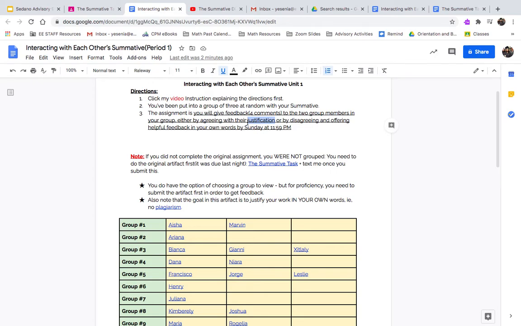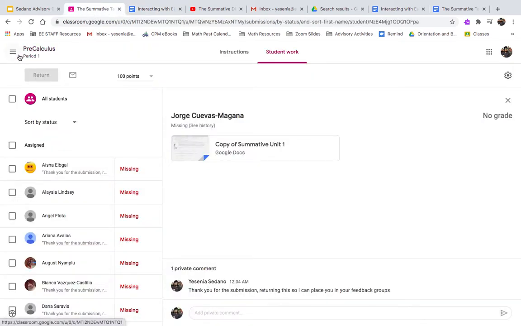Once you're done, like I said, you make your 4 comments on each partner. You have 2 partners, so you'll be making a total of 8 comments, 4 for one partner, 4 for the other. That will mean you're done with this asynchronous assignment. Once you're done, you could resubmit a revision of your own summative after you got to look at some peers' work.